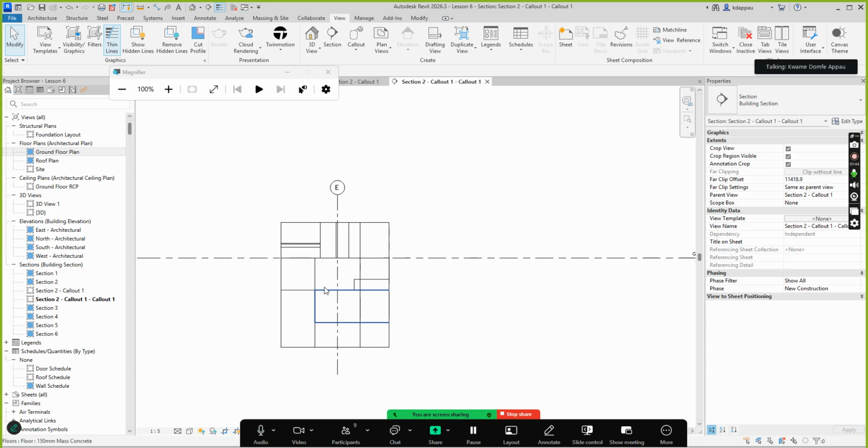So what Revit presents for us is that, one, it is going to alter our workflow. It is going to alter the way we worked in the past.